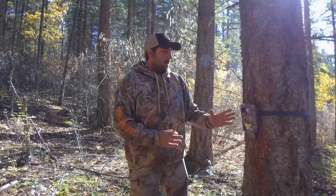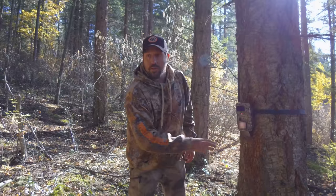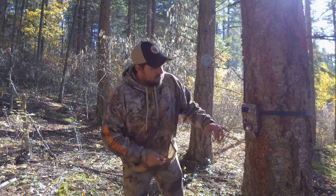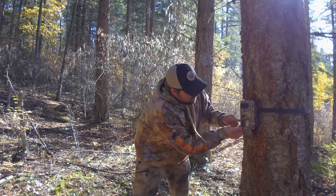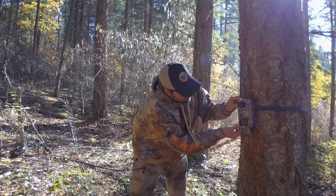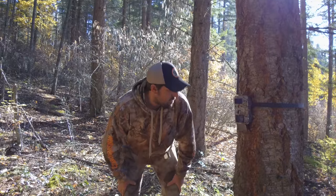So we're getting the camera put on the tree here right now. On this new Ridgetec, it's really nice. It's got a little display screen on the front, so I can actually see what the camera is seeing right here without having to open and close. What I'm seeing is the camera is a little low, so I'm just gonna use a stick like this. I'm gonna pick the camera up, wedge it in the back and prop it where I need it, and make sure that's giving me the right view.